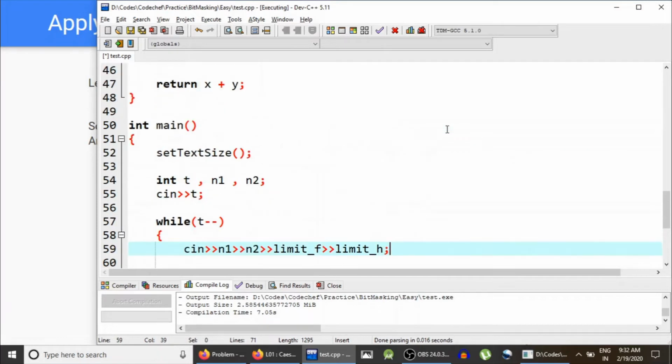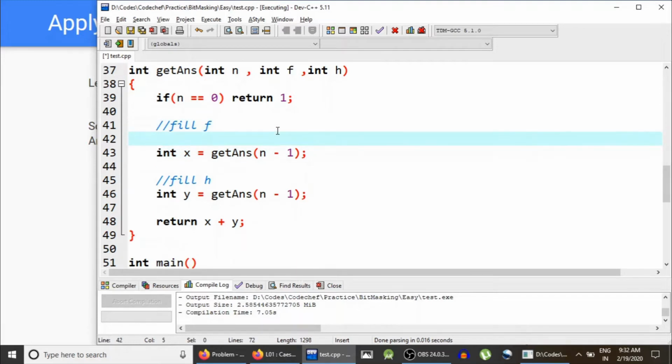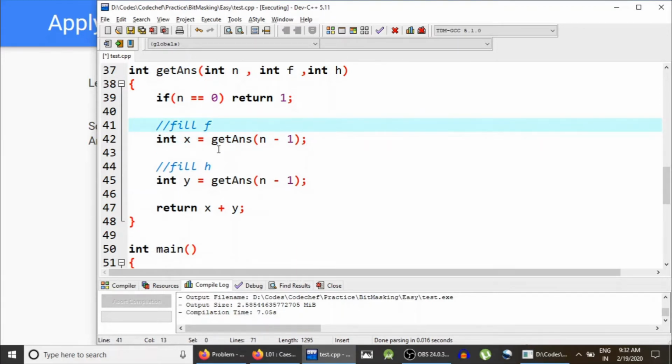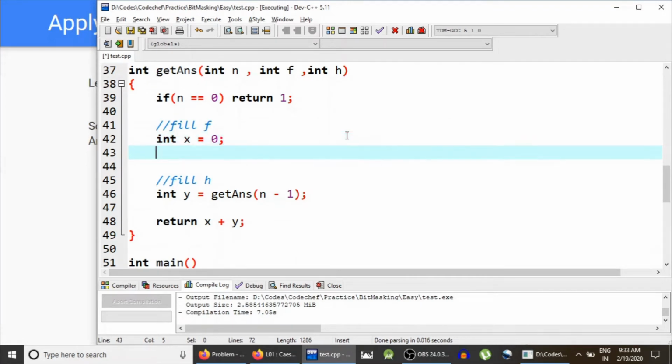Right now we are trying to apply the first two restrictions. So int x is equal to 0, initialize it with 0. Now to fill with f, the remaining f should be greater than 0, because there should be at least one f to fill the current position.